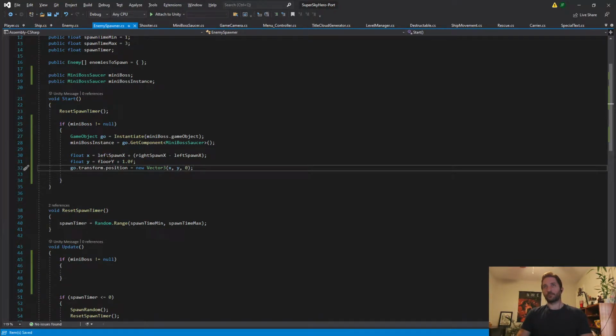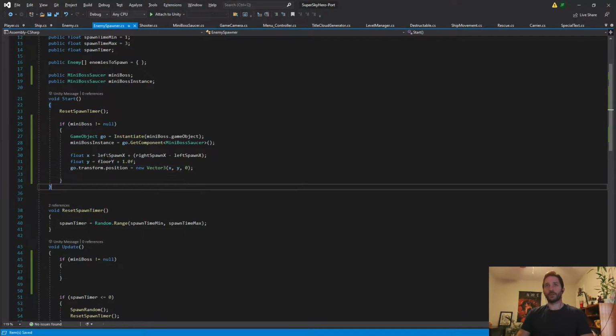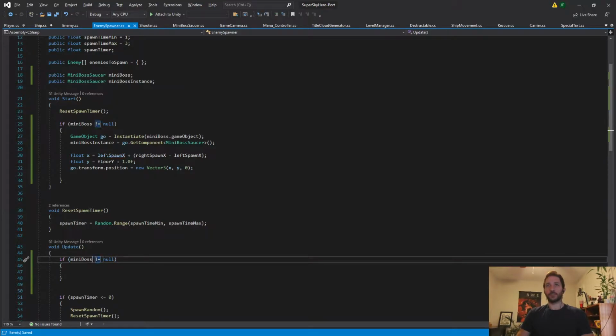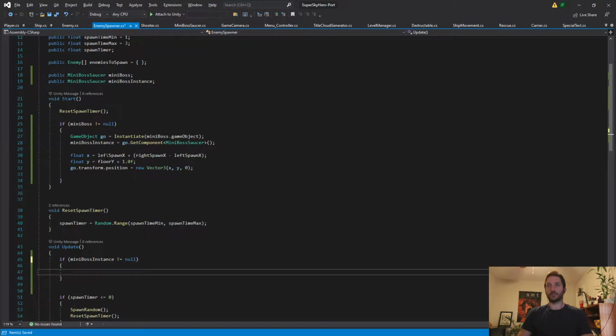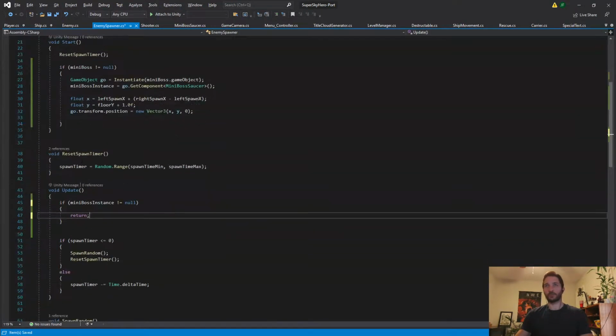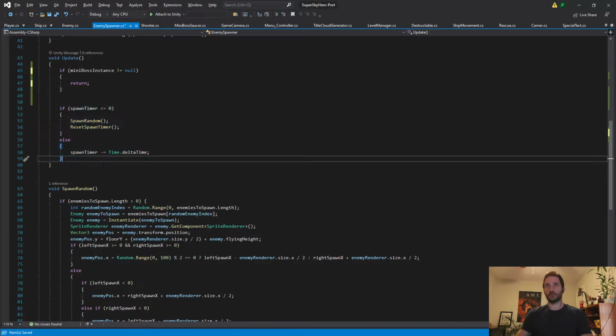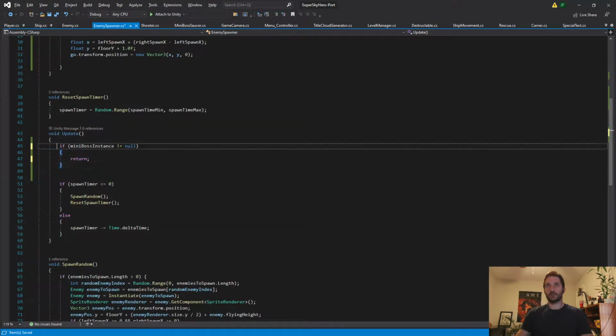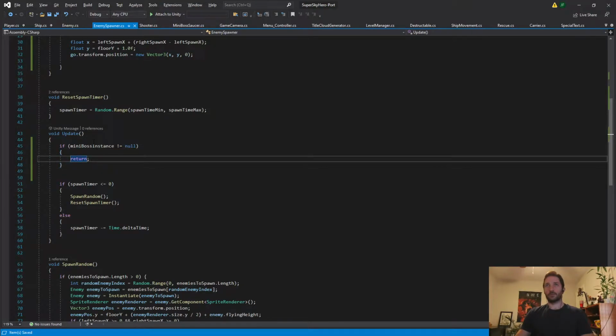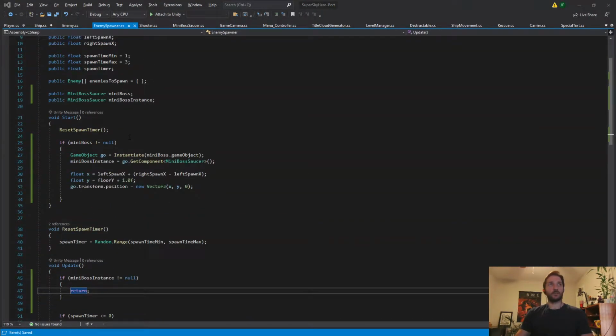That should work. And then while the actual instance, if the instance is not equal null, return and do nothing. Do not spawn enemies. Okay.